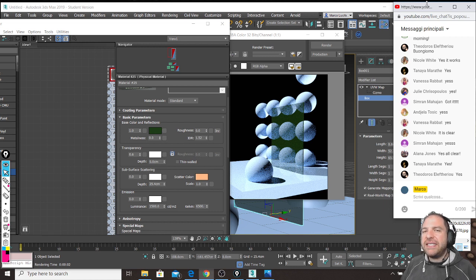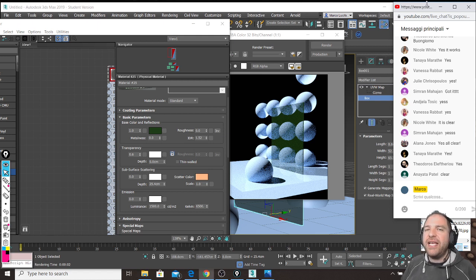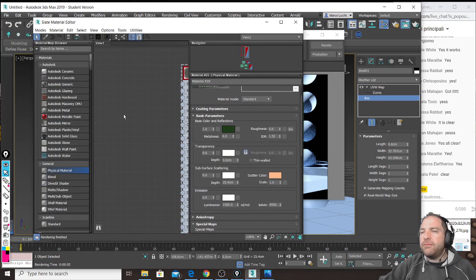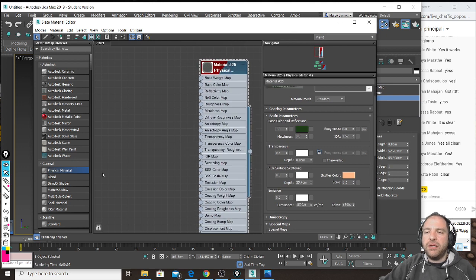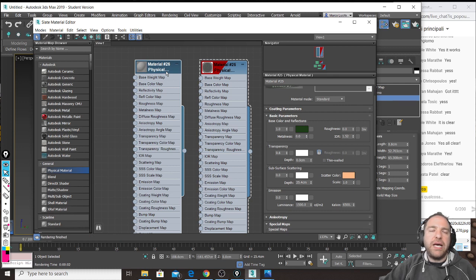Perfect. So let's see something that is a little bit more complex. And in order to explain this parameter, I will simply create another material. Simply not for any reason, but just because I like that green thing, and I want to apply another material in my project, first to the sphere. So, also to repeat, I want to create a new material. I always start from physical material, and I just drag and drop another material into my material editor.